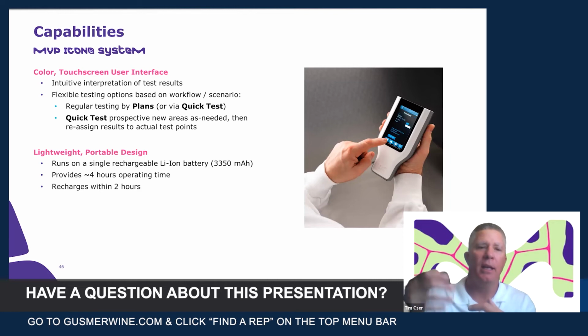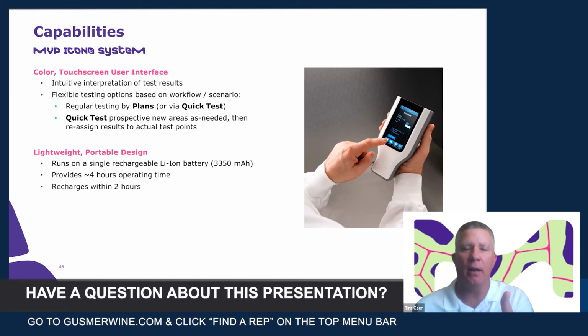So how does this operate? This is a device that can be used in the winery. Now, again, we have one. This is ours, sold through Gusmer. There are others; again, we didn't want to make this too commercial. This has a touch screen. So what you do is you can pull up your plan, or you can program your plan, and you can have a quick test so that you just do one test on the floor. So this device you take around and you run your sample, put it in, and get your reading. This little device is a nice little portable instrument called the MVP Icon. Next slide.